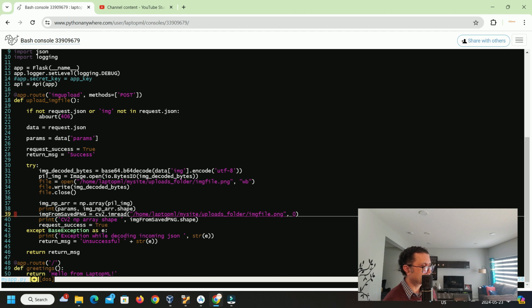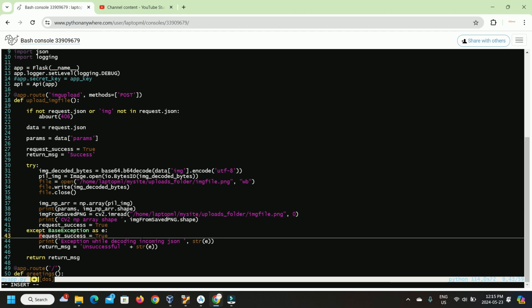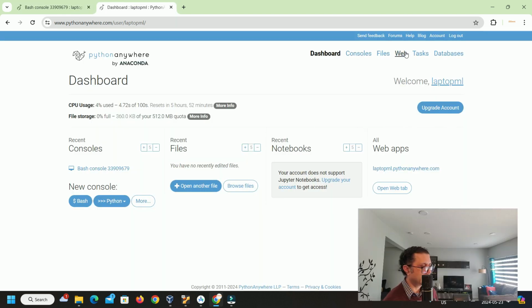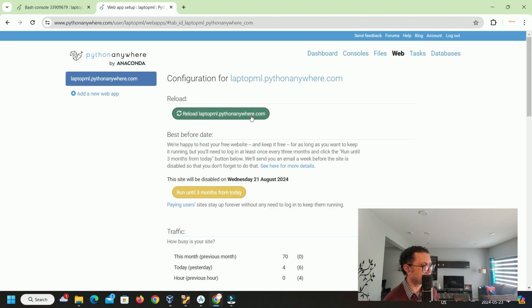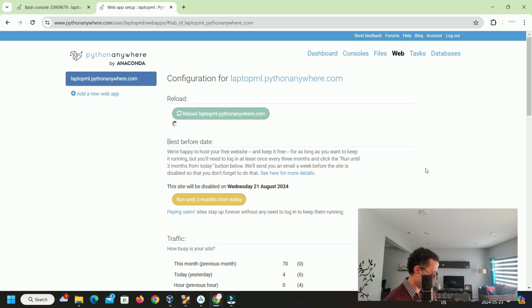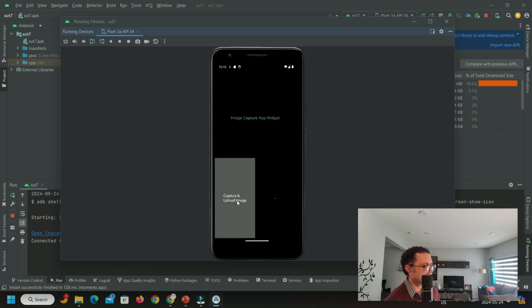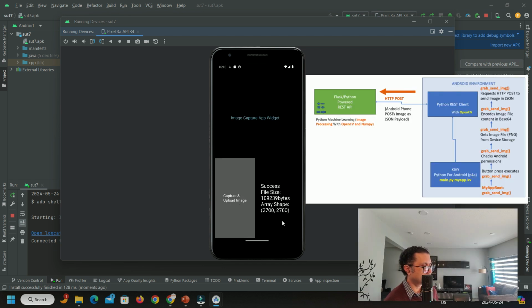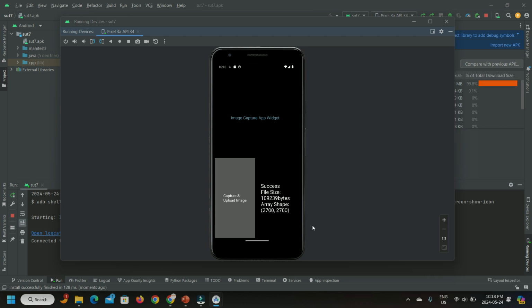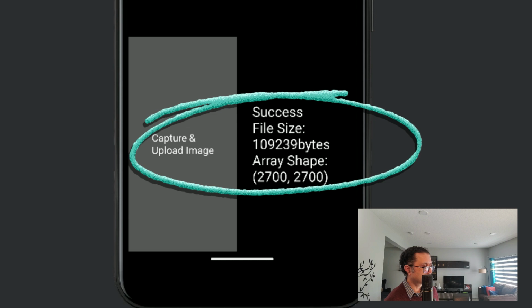Okay, some code fixes here. Let's reload the website, which will compile our Python Flask script. Now let's go to Android Studio, launch the APK there. Let's press this button here, which should set off the process showing on your screen. That is, grab a PNG file from device storage, encode it in base64 and send it to server via HTTP post. Looks like we got a success response from the server.